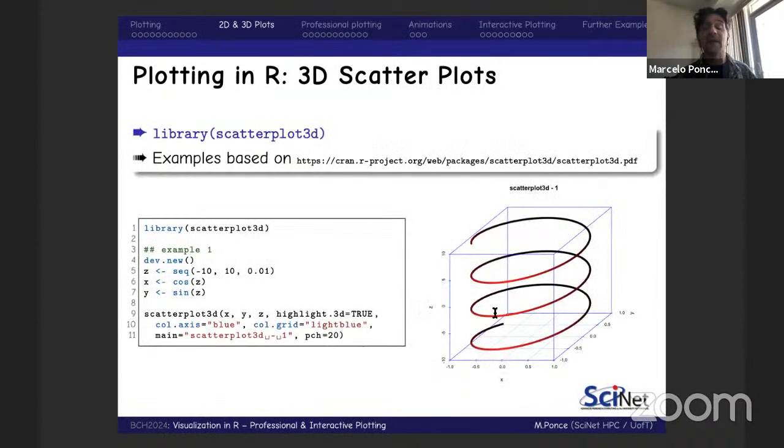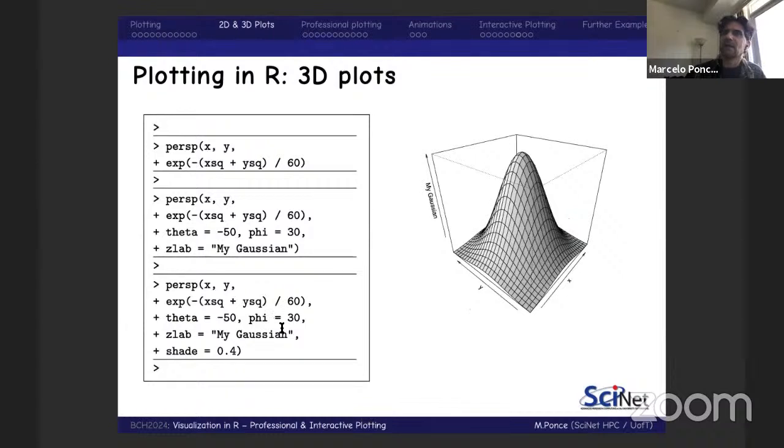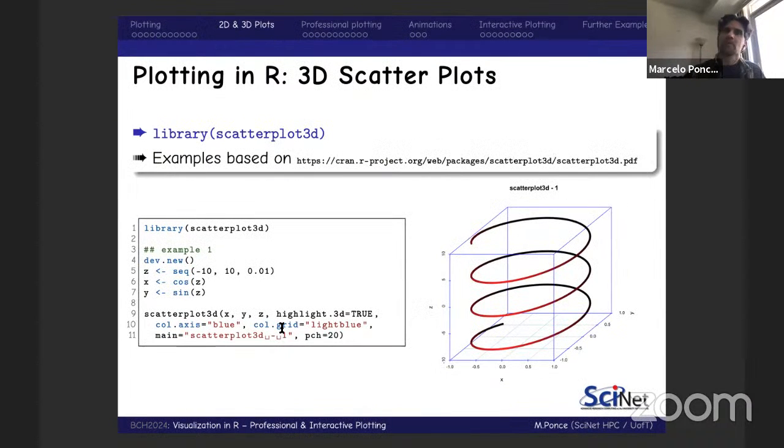But the library that I want to mention that many people use for three-dimensional plots, in particular because these functions are good when you have an analytical form. As you can see, I have x and y coordinates, and then I have a formula that I can evaluate and either do my contours, or I can do my mesh or wireframe representation of that shape. But if you are dealing with data and you, for instance, are looking at scatter plots in 3D of the data, then there is a library called scatterplot3d, which has a lot of functionalities. It's a very good one, and it's quite simple to use.